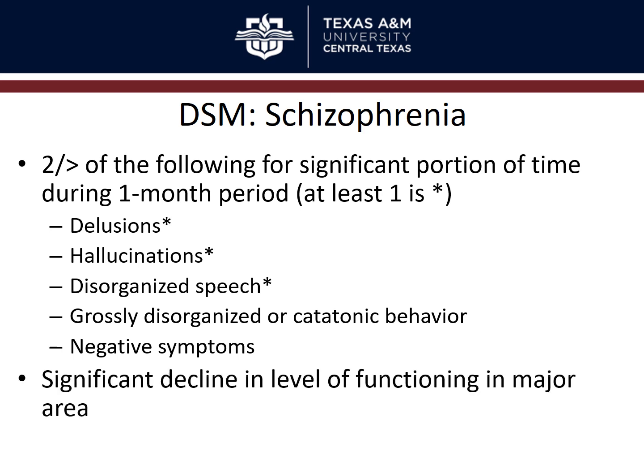So this episode, this period of having these symptoms, is associated with a significant decline in level of functioning in a major area of living. And this is to distinguish from people that have severe cognitive impairments, mental retardation, that may not be able to do some things and show some kind of disorganized speech and maybe what looks like negative symptoms. But if they've always been that way, and it's been this slow chronic thing that's just always been there because it's related to a developmental delay.